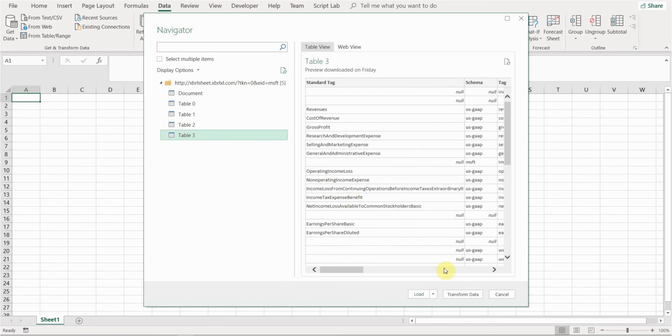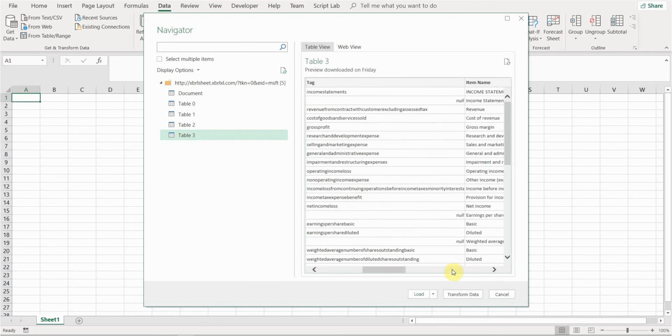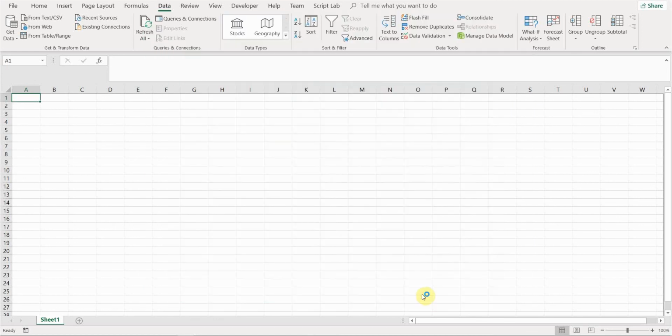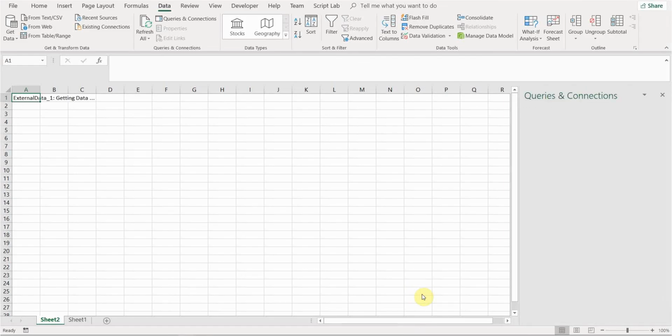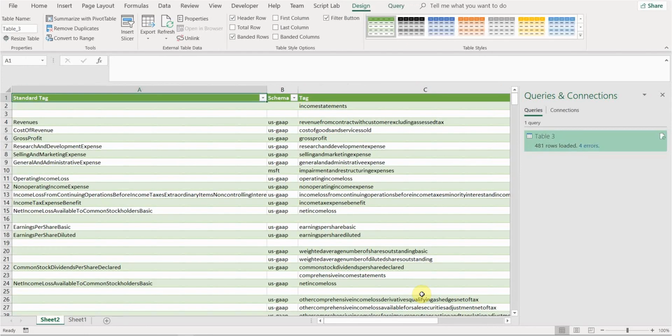So that income statement we were looking at earlier, here it is in Excel. So if we click on Load, it will bring it directly into Excel, and we have in the process set up a Power Query to pick up XBRL from our website. There we go. Don't know why it did that, but it's done it now, and yeah, so here it is.